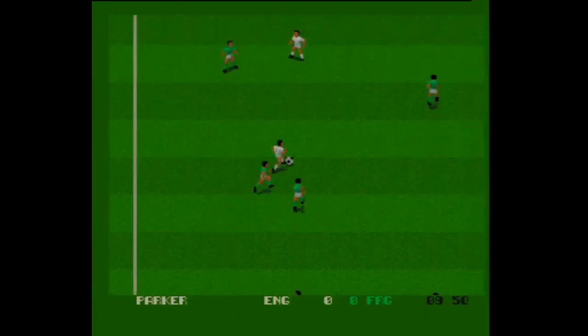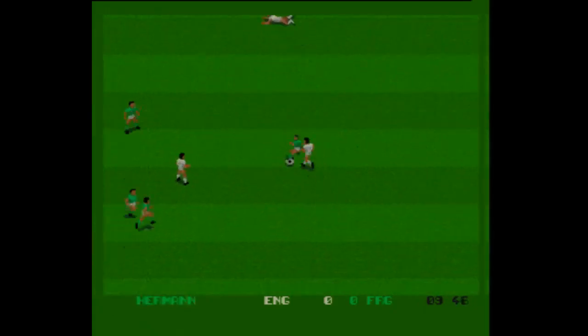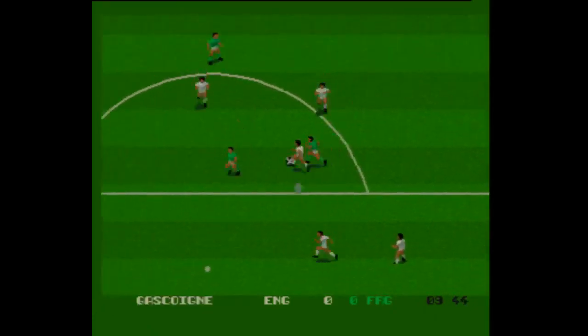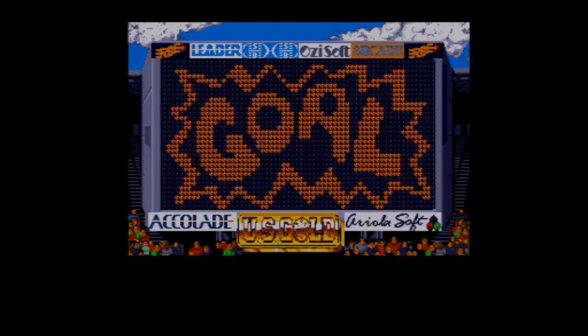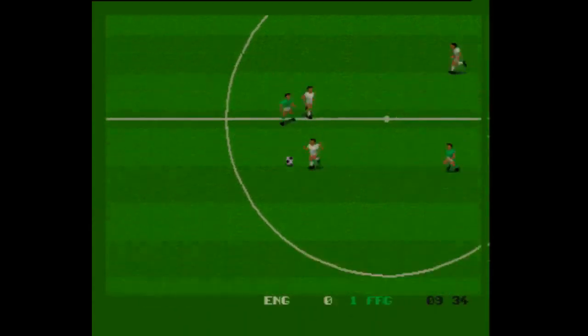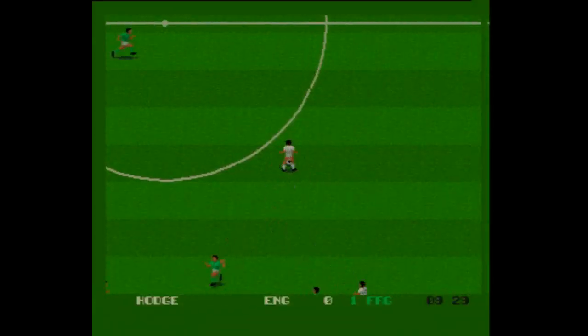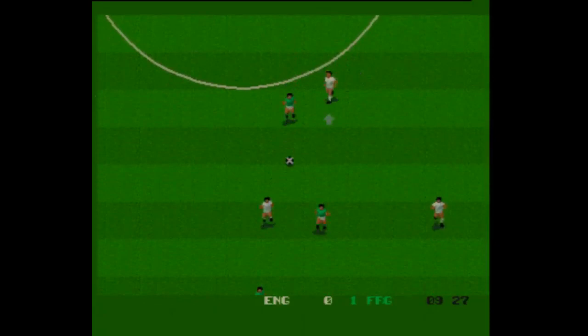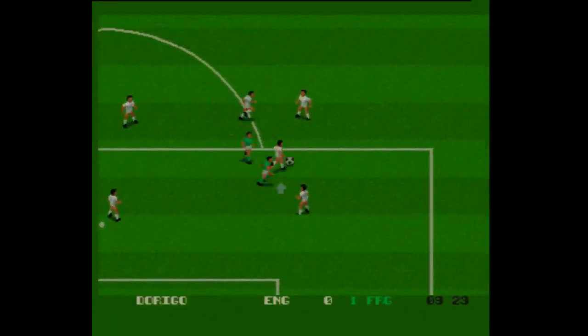This is not many buttons to remember. Literally just one. Oh my god, what just happened? I think this game might be glitchy. Oh, I control the keeper as well. Okay. Wow, it's just flittering around everywhere. Am I doing this wrong, or is it just crazy? Oh my god. The players are just appearing and disappearing.